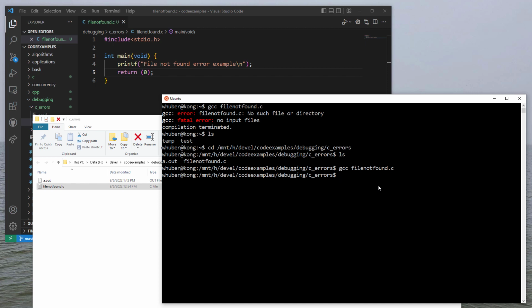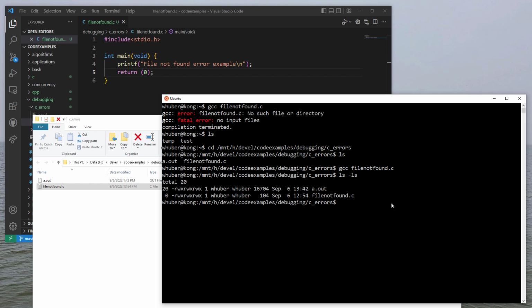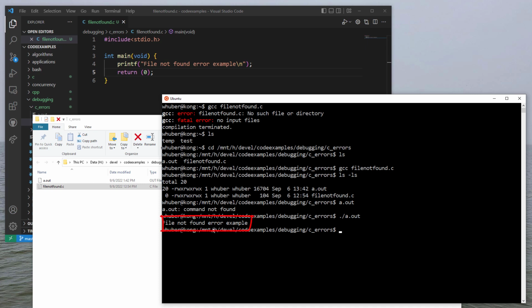Now let's run the file. So if I do an ls -l, you can see that when I compiled, I got this a.out file. So if I type a.out, now it says command not found. And this is because in Linux, for security reasons, it doesn't by default look in the current directory for a command to run. So I have to explicitly say I want you to run a.out in this directory. The shortcut for the current directory is ./ to say that now I'm going to give it a file, and a.out is the file name. And when I run, you can see that I get my output.